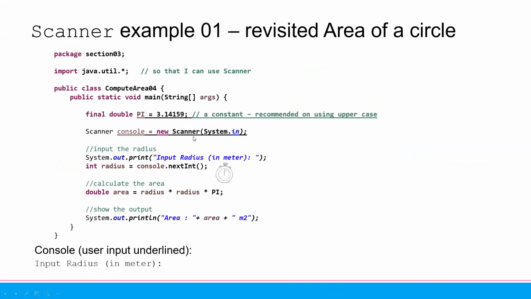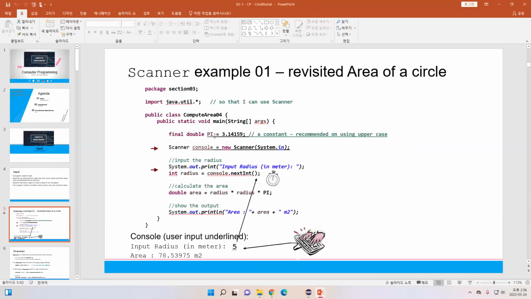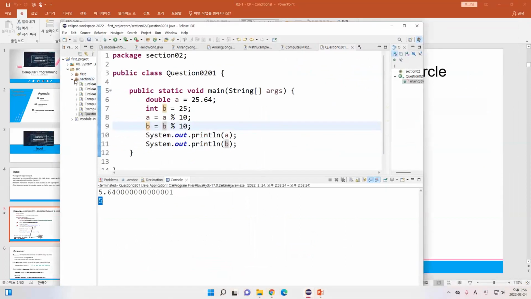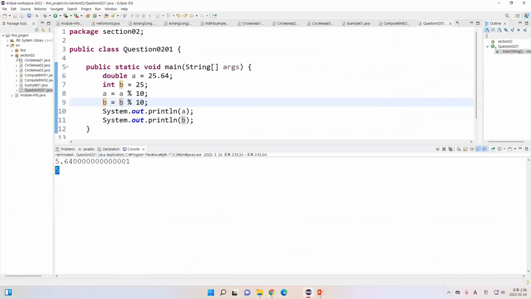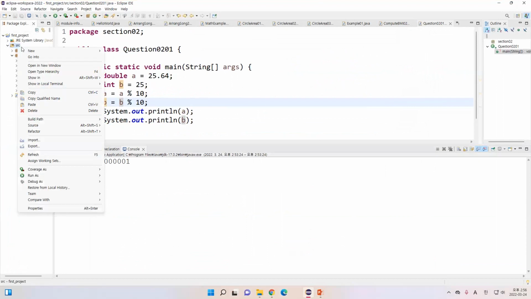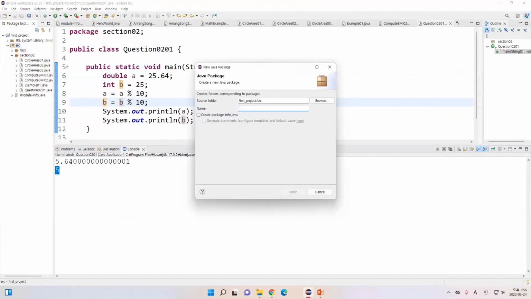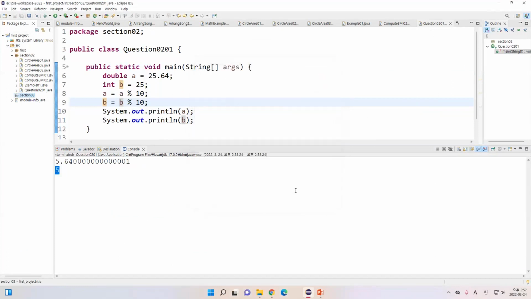Let's see one example. Now I'm creating a new section. Let me create a new package, section 3. As you know, package means folder or directory. I'm going to create a new directory, and the directory name is section 03.